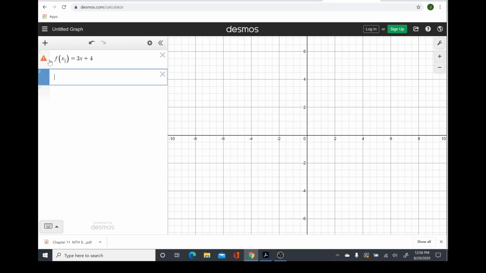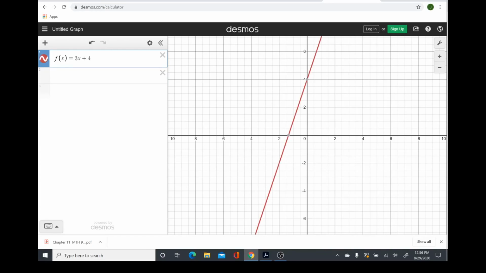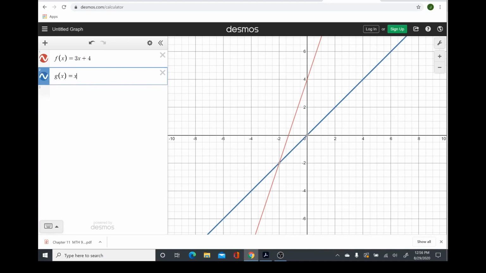And see how it gave me that little warning symbol? It's saying subscripts cannot be empty. I've got a box there that shouldn't be there, so I'm going to delete it. Okay, now I've got a nice graph. All right, and let's do the other one. It was g of x equals x, and it said squared, which is a 2 in the sky, and so like, oh man, I don't know how to get that 2 up there.